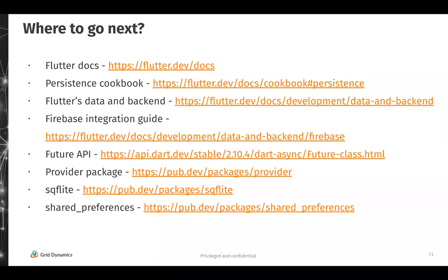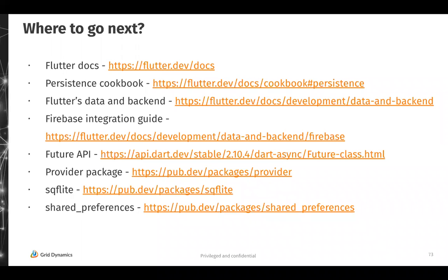And I highly recommend one particular guide, the Firebase integration guide, which will not only teach you how to work with a third-party storage package, but also show you examples of how to work with truly reactive storage in real time, which is also great.